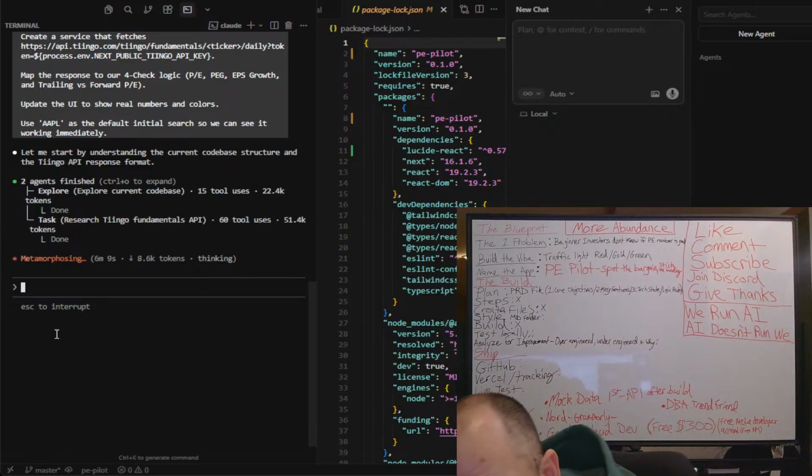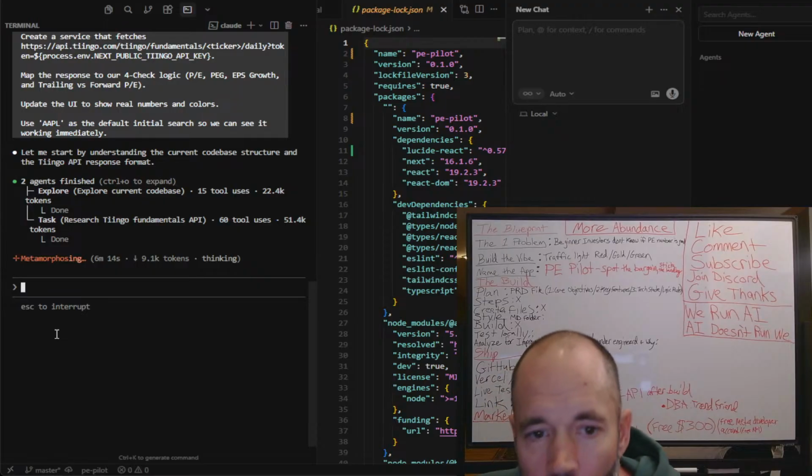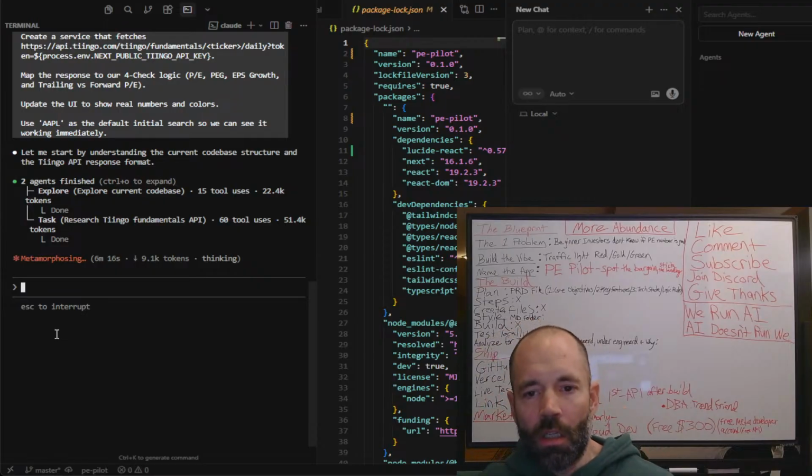So yeah, mock data first from now on. Test everything better, and then API at the end.